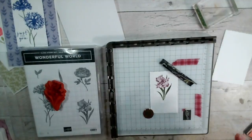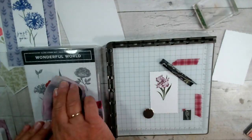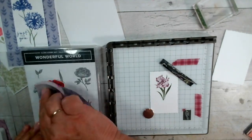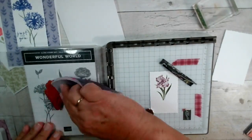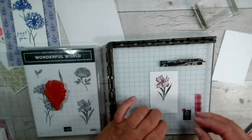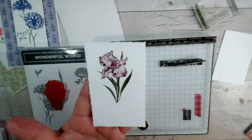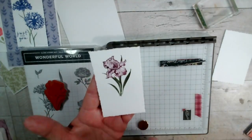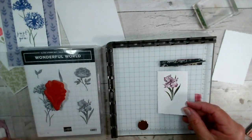So I think what I am going to do is stamp another one. I just need to clean this off. I don't know what it was. There we go. Okay, that will do for the moment. I can still use that one. So just to show you the detail. And you could, of course, if you wanted to do a whole run of these, add the sentiment on the bottom as well and stamp that at the same time.